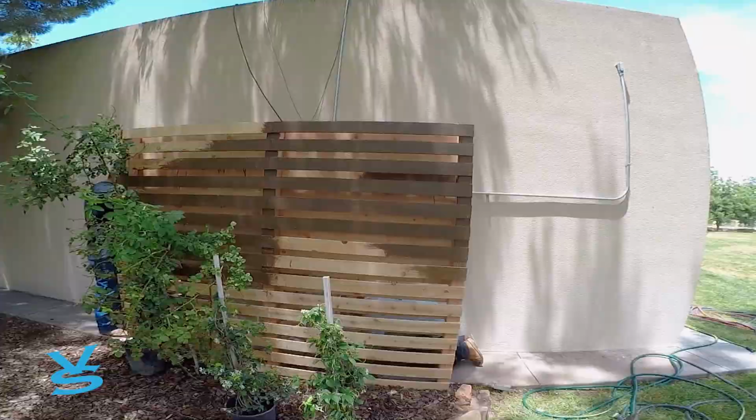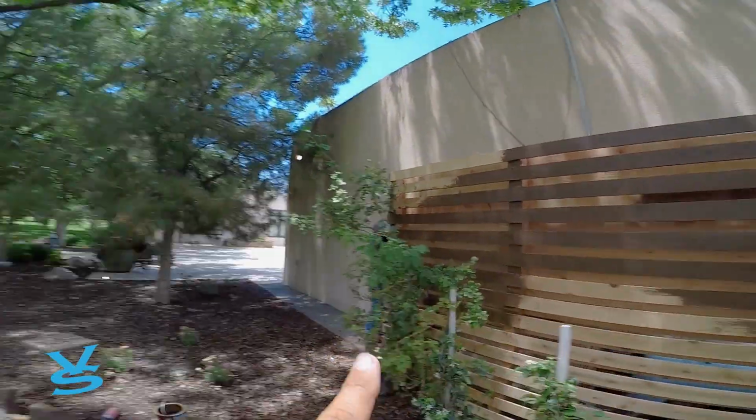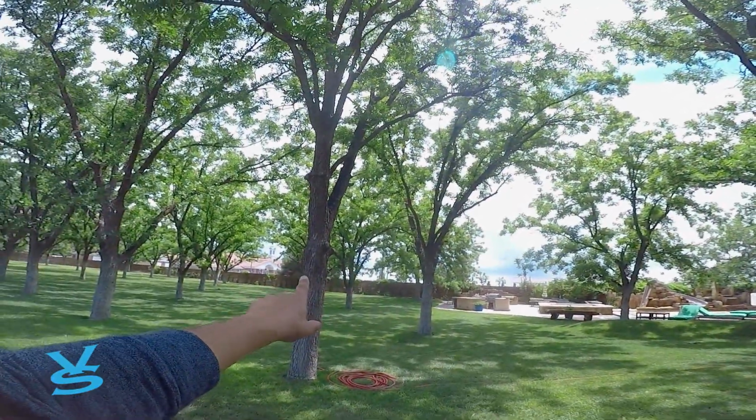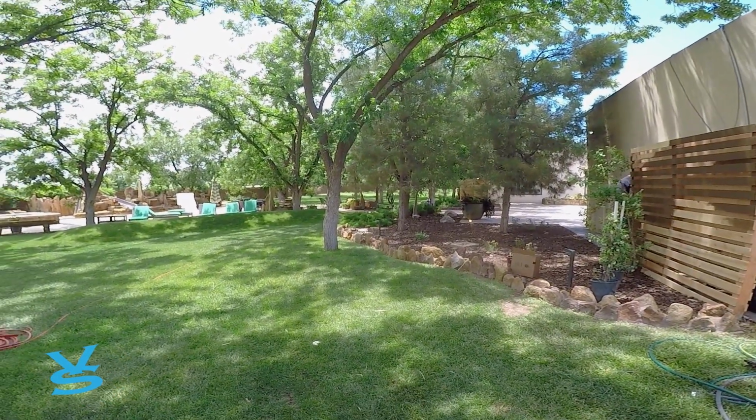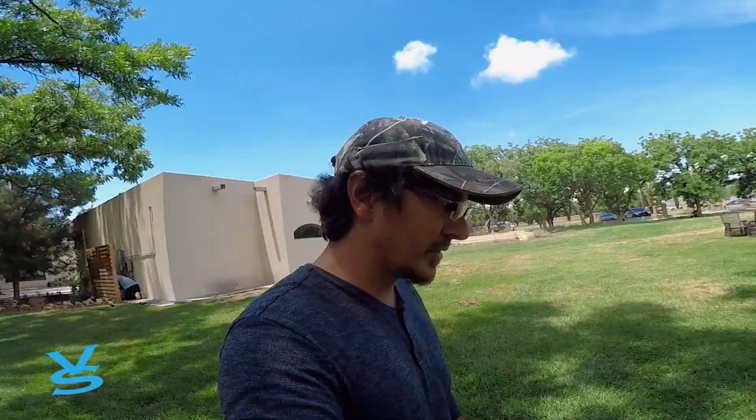So these guys are doing the staining on this fencing here. The stain is the same color as the existing fence back there. The guys already got all the plants situated and the lighting going. Wrapping up, I'm hoping, here in a day or two. Getting it ready for fescue sod.